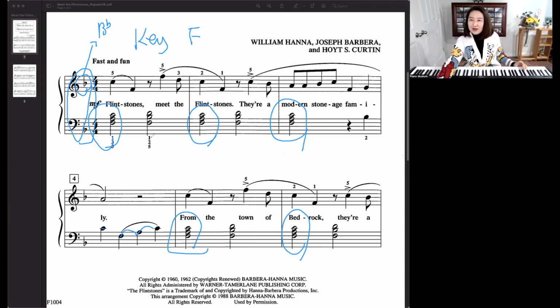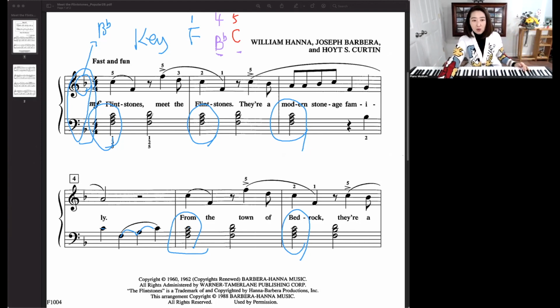Now, let's figure out what the next chord is. Do you remember the primary chords are the most often used chords in the music? So F is the first one, the king. The second most often used chord will be number 5. From the F: F, G, A, B, C, C chord. And the next most often used chord will be 4: F, G, A, B, B flat chord. So either B flat chord or C chord will be most often used, except F.